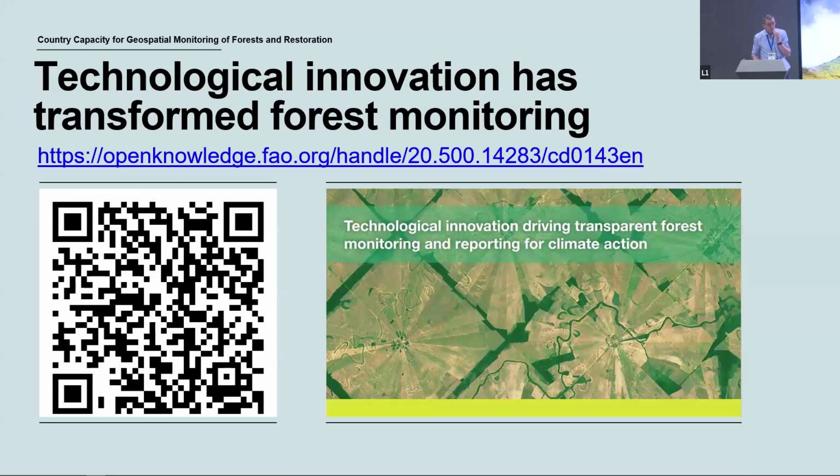Here's another paper where we drilled into all the climate submissions to the UNFCCC to see what geospatial data and what technical solutions they're using, and really mapped it out in all its gory detail. So if you're interested in what countries are using when they report to the climate convention, you'll find all the information in there, from Copernicus to Landsat to the new NICFI satellite data program, and a lot of our tools and platforms, which is very gratifying, and others as well. But one interesting thing that came out of this was that almost of the 100 countries, no countries use global data to report to conventions, which I found kind of surprising. But they do use global data for QA/QC, for check-in, for cross-referencing.